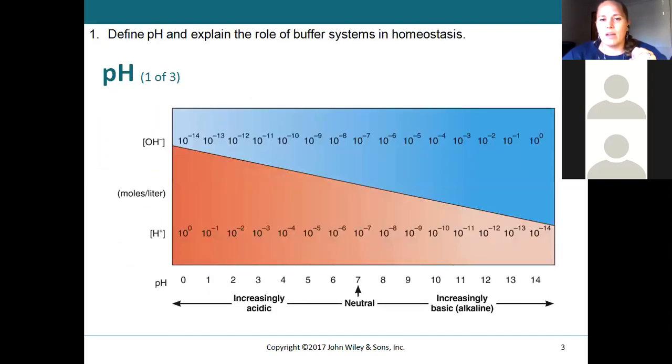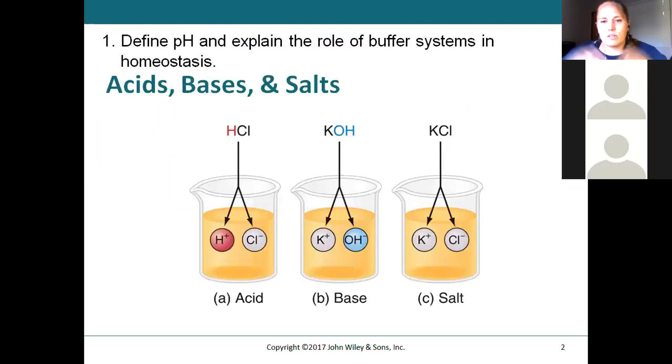Okay, sure. Salts are just two ions of opposite charges that are attracted to one another. The examples you see here are potassium and chloride. Sodium and chloride are another example, because the sodium ion is positive and the chloride ion is negative. If we remember from last week, we were talking about ions.